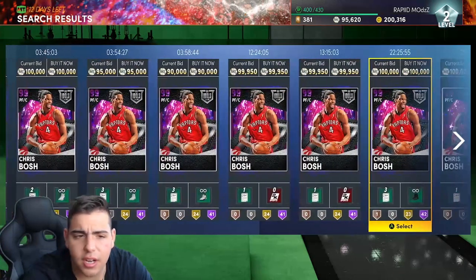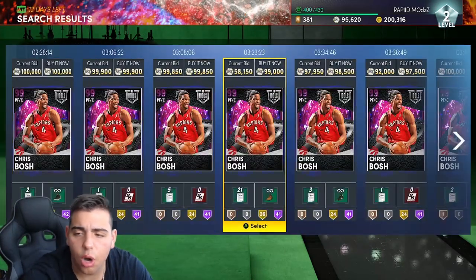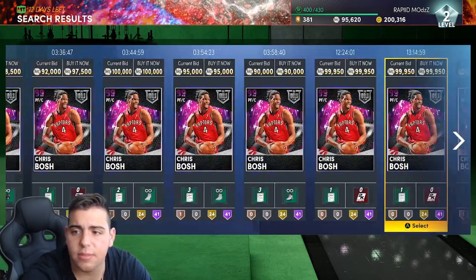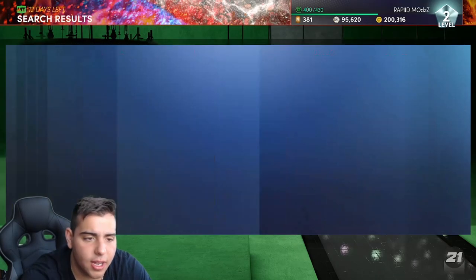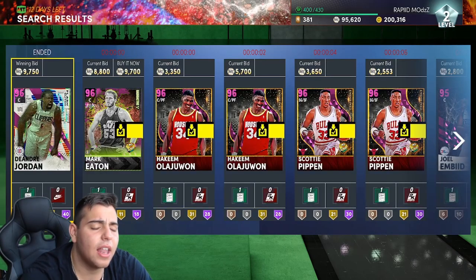And not only that, you can kind of see what's going on. So this is pretty cool. Dark Matter Snipe Filter is back on Xbox as I'm making this video. That's cool. That filter is obviously one of the best. But now we're going to go over bid sniping, guys. This is how you make lots and lots of MT.